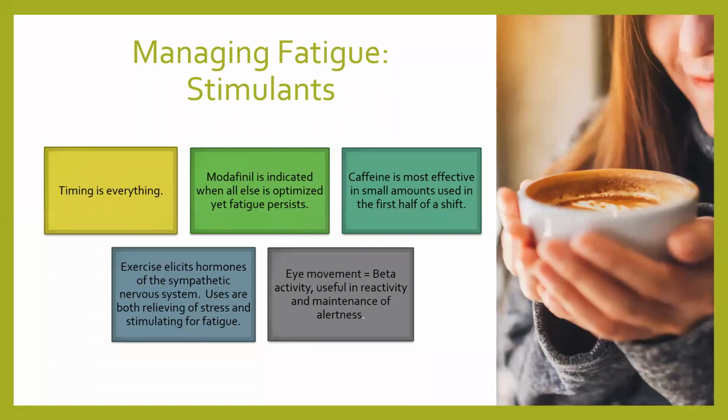Managing fatigue stimulants. This is another one with managing fatigue that we mostly see. It's chemical mostly, right? So timing is everything. Like I said before, mostly with things like caffeine. Caffeine has a 12-hour half-life. If you take it too late in your shift, it's going to be pressuring you to stay awake, or it's going to give you lighter sleep.